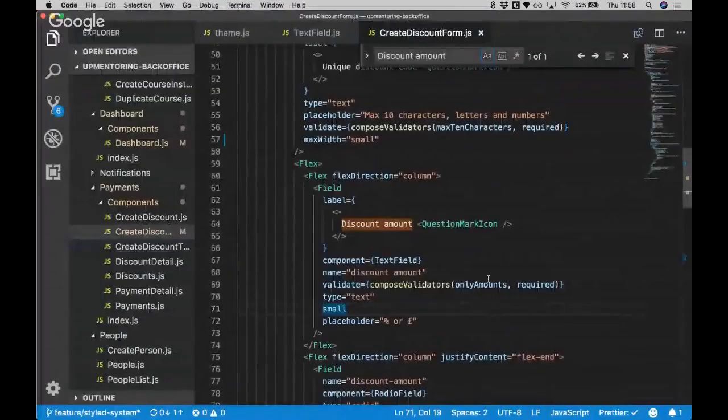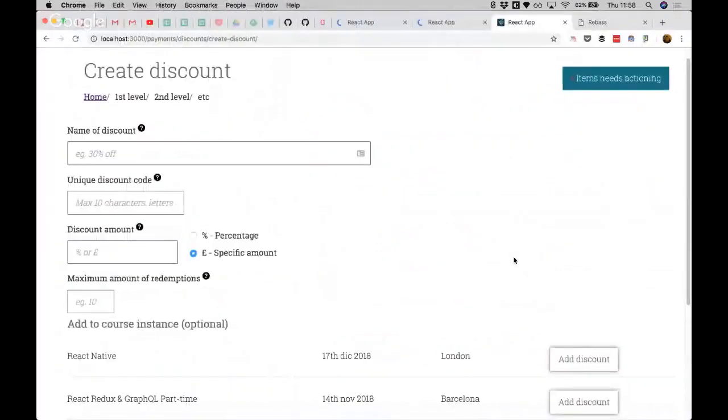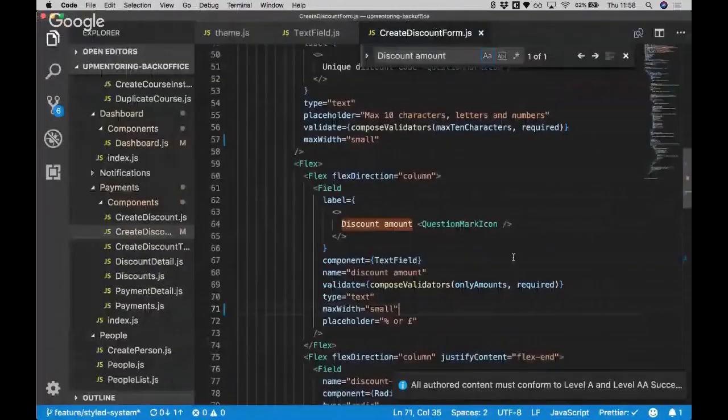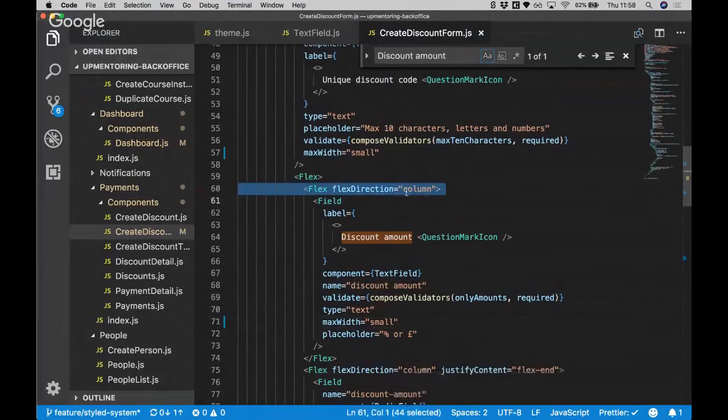Can you pass over there max width extra small? No. Can you pass to the flex component? Can you go back? You see the flex, line 60 over there. Can you pass the max width to small as a prop?